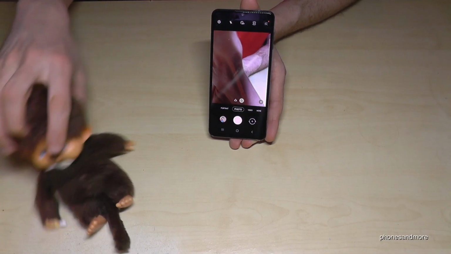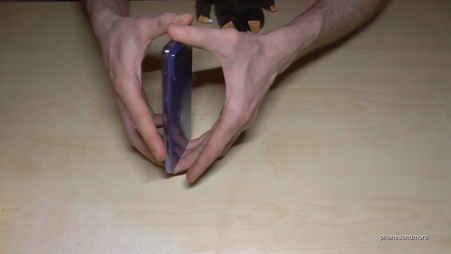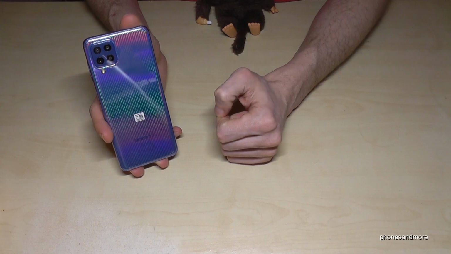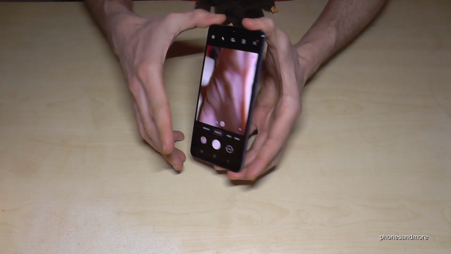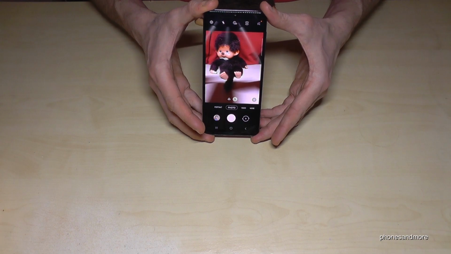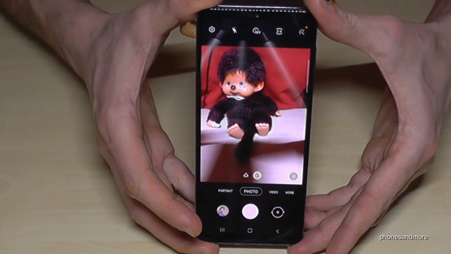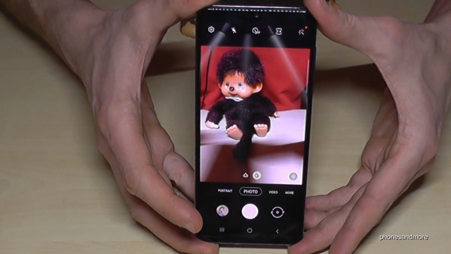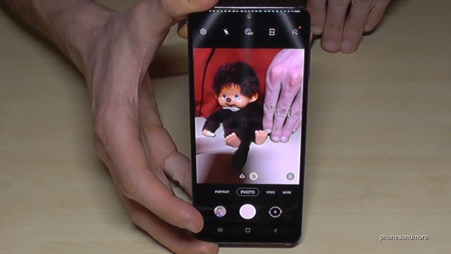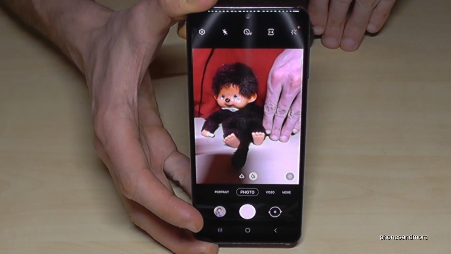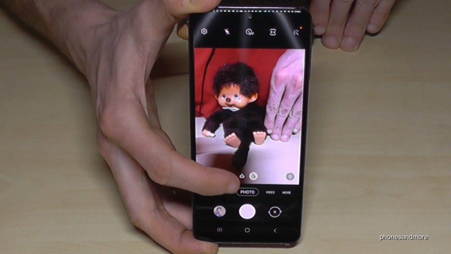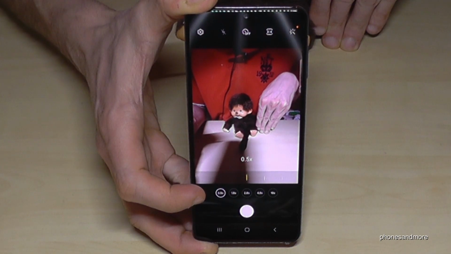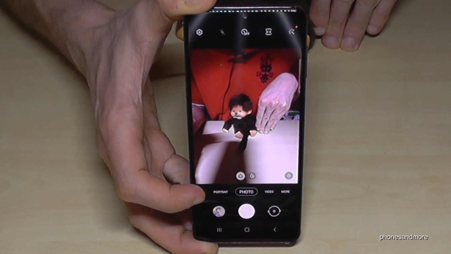So as you know, we have more than one camera. We have more than one camera, as you know, and let me show you how we can use the other cams a bit. So this is the main cam we have learned with 12 MPs. And if you want to use the ultra wide cam, that means if we are closer to an object and cannot have everything, my hand is not completely on the picture, you can go here on the 3 trees icon, and then you are at the ultra wide camera. As you can see, we have much more range now at the camera, and you see much more.